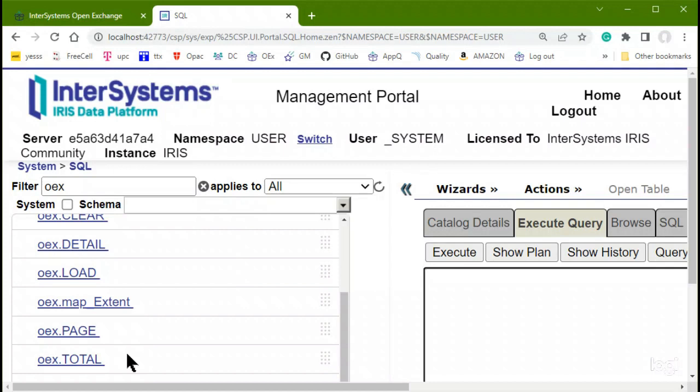So I have created this procedure total, that takes care of all timeouts, breaks, broken links, whatever strange things may happen, restarts it and works through it until all information is loaded from the OEX server, analyzed and written into this table. So this exercise is also a very interesting example of how you can analyze a web page.